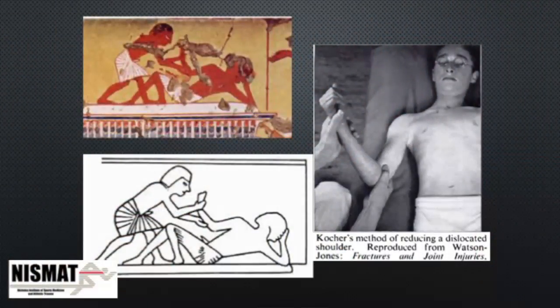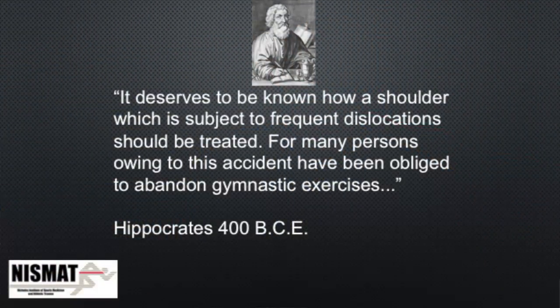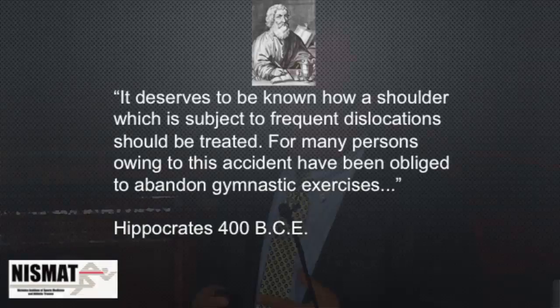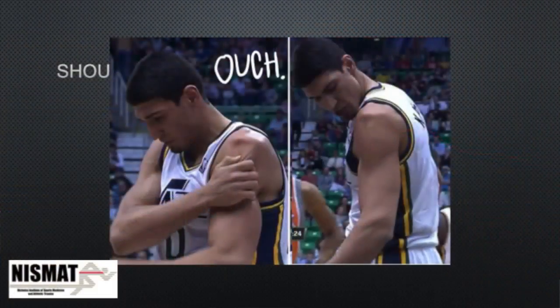Certainly, shoulder instability has been around for a long time. These diagrams show somebody doing a Kocher maneuver in ancient drawings, so it's certainly been a problem for a long time. And Hippocrates, a Greek, one of the first sports medicine surgeons of all time, really discussed the fact that it's important to understand how to manage these patients with shoulder instability, because the athletes in the Olympics and the competitions back then were not able to return to play or return to function because of this significant problem. So it causes a significant disability in patients. And we know that these patients, when they do try and come back, frequently have a high incidence of recurrence.